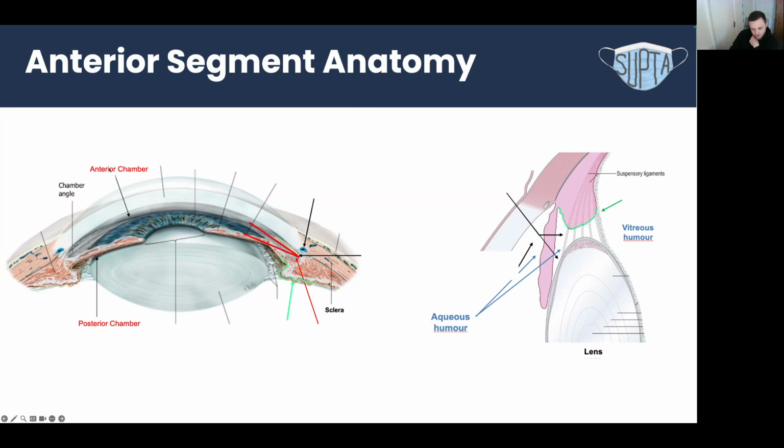Okay, so we'll look at the anterior chamber first. So you've got the cornea, okay, which is part of the scleral layer. It's just where the sclera turns transparent, so we can allow light in. So we've got the cornea, and then we've got the iris, which is the coloured part of your eye, and it's also muscular, which we'll talk about right now. So you've got your cornea, you've got your iris, and then the opening in the iris is your pupil. So the size of your pupil obviously has to be autonomically controlled.